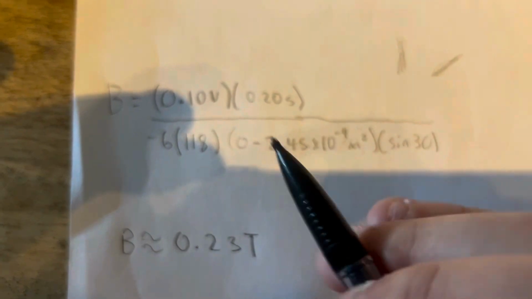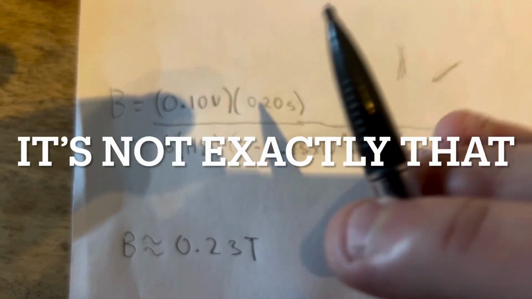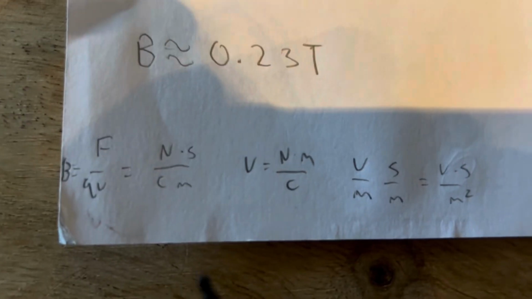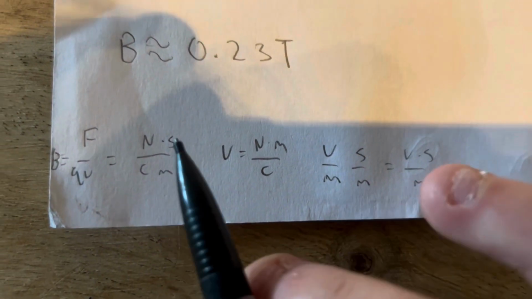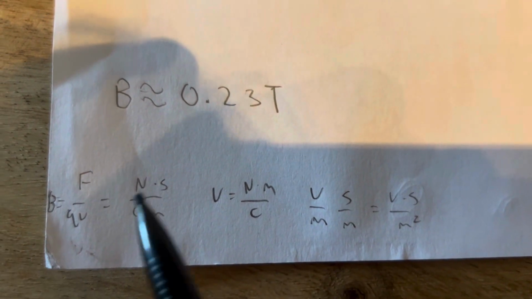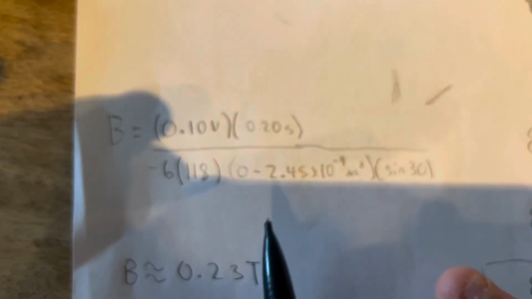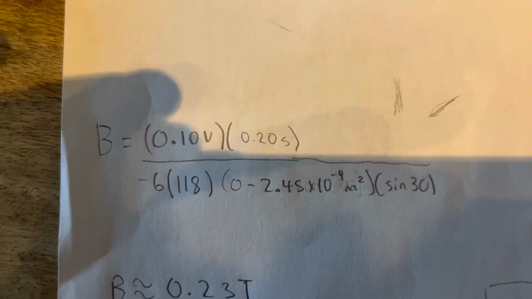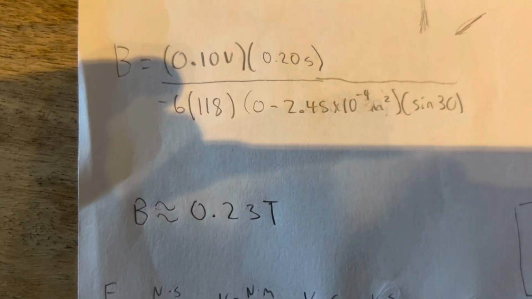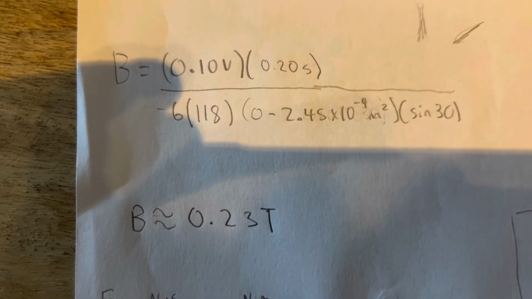Now, it actually ends up being exactly that with these numbers, but the reason I did approximate is because all the values up there are very approximate. Now, I actually went online and found some values for those units for B and V, and it turns out that the units in this equation actually work out for a B field. So that makes me a little bit more comfortable that this could possibly be at least near the actual value of my B field.